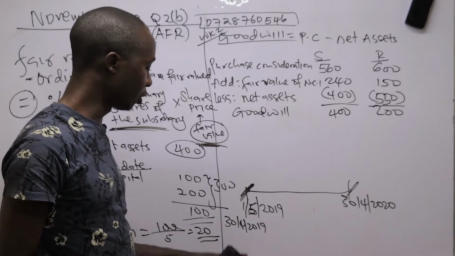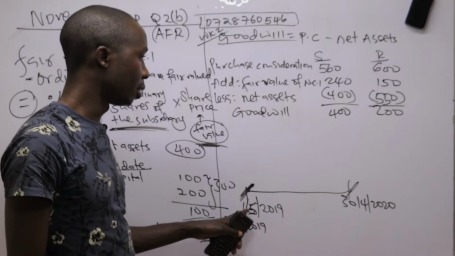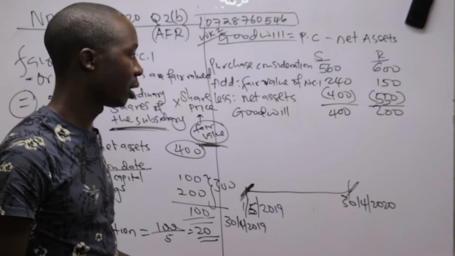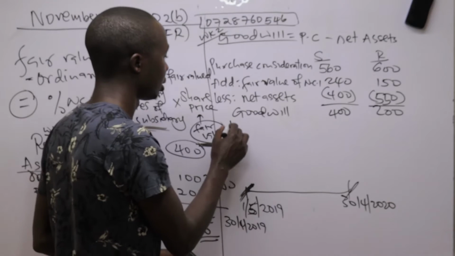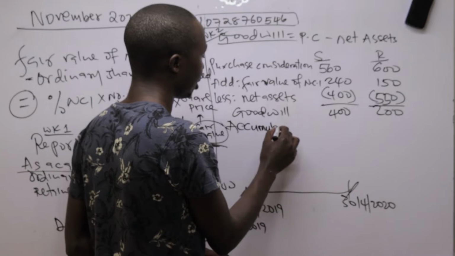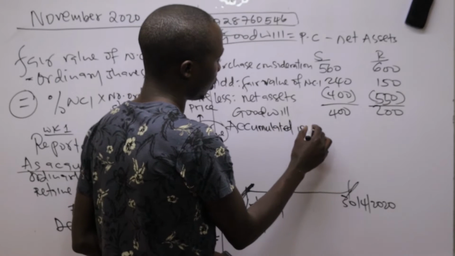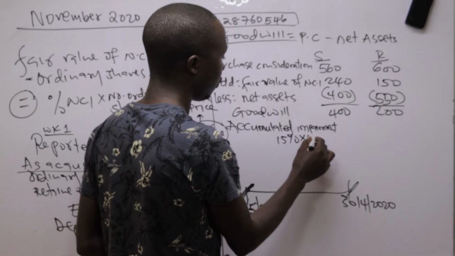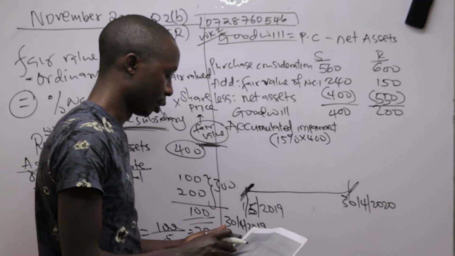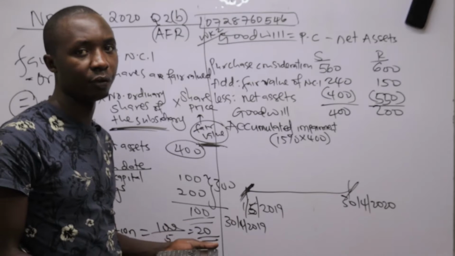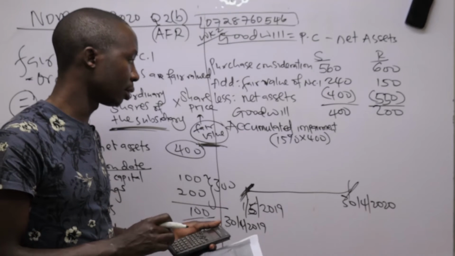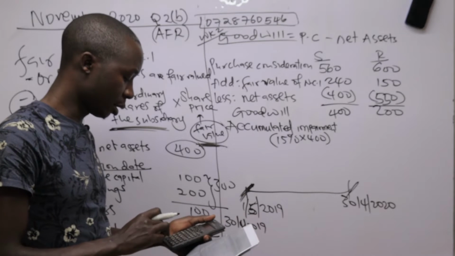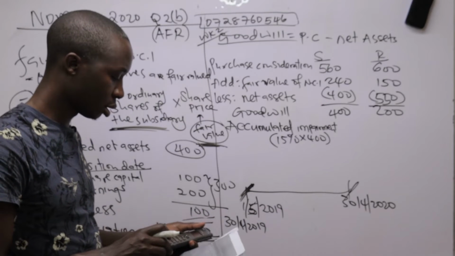So, by the start of the current financial year, the goodwill of S had been reduced by 15%, meaning that this is just from the previous periods, from the time of acquisition, which we call accumulated impairment. It's not the impairment for the current year. The 15% of 400 is accumulated impairment, which can affect your retained earnings. If we were to compute retained earnings, accumulated impairment affects the retained earnings brought forward.